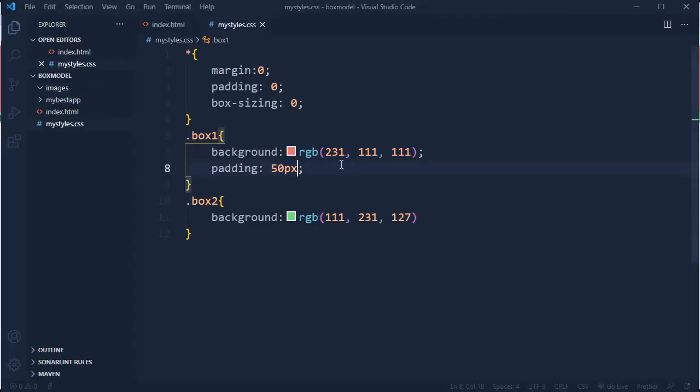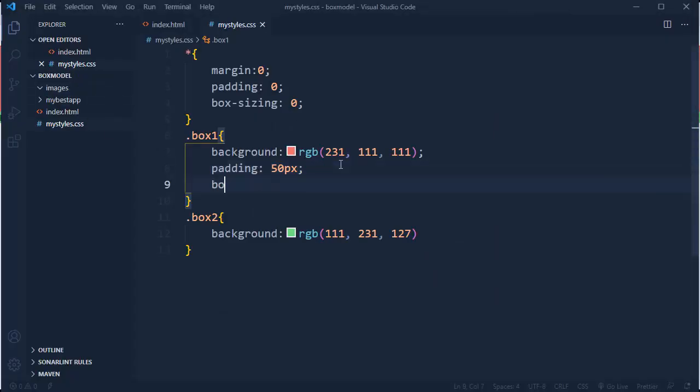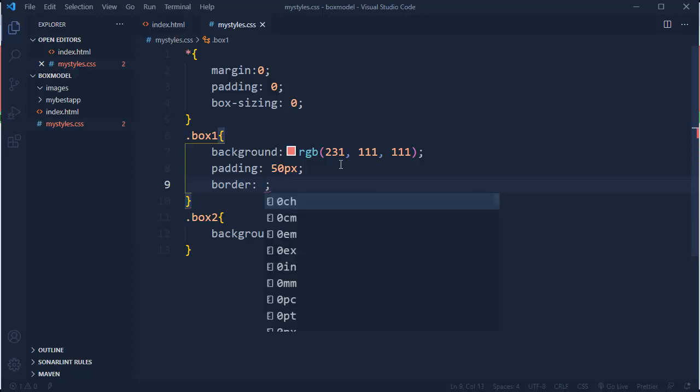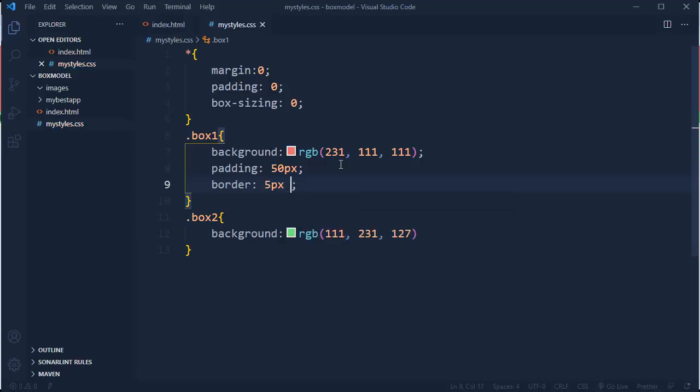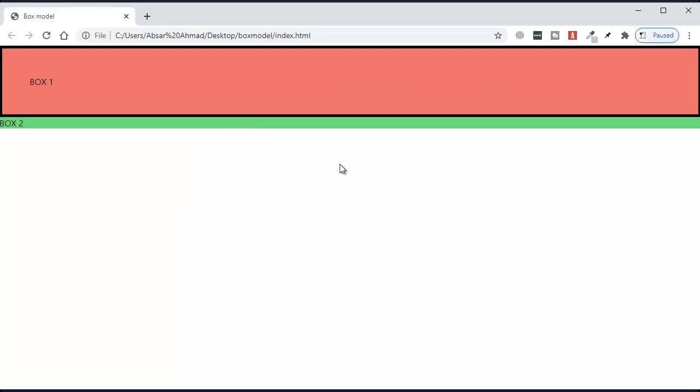Now the next thing is border. Let's suppose 5 pixels of border, solid black. Refresh the page, and as you can see, this is my box model border. So this is my content, this is padding, and this is border.